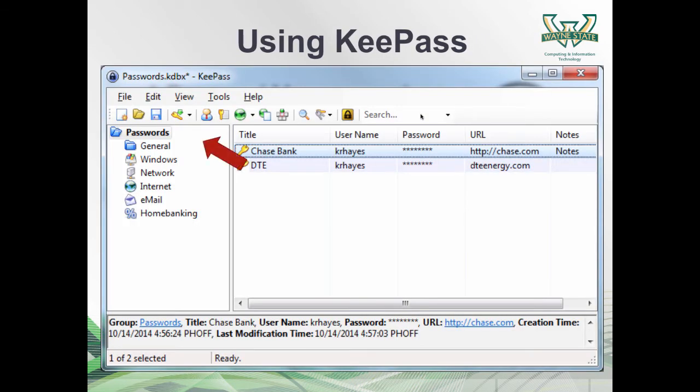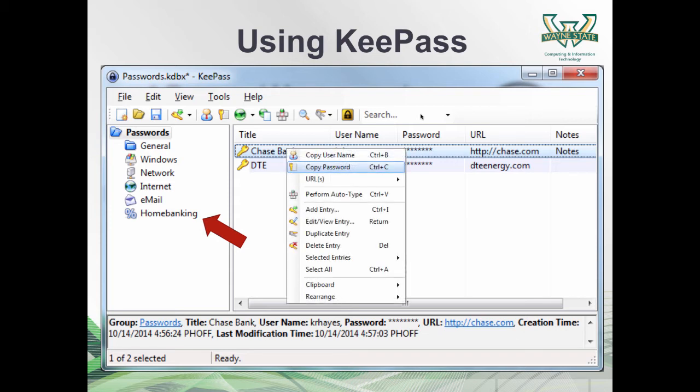Now, over here on the left-hand side, you can actually end up organizing your passwords for different areas. So if you have different servers or systems or external things that you need your passwords for, you can easily keep them organized all in one place. Now, when you need to know a password, all you have to do is, over here on the right-hand side for any individual entry, just right-click on it, and you get an option to be able to copy a password. Just go ahead and click on that, and it'll copy that password right into your computer's memory, and then you can just paste that in whatever form or whatever field you want it to be in.